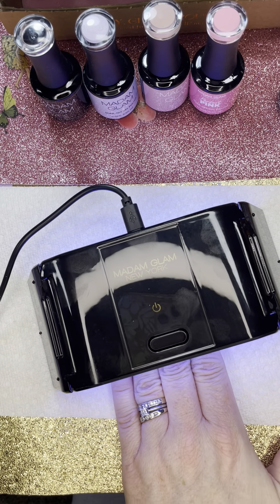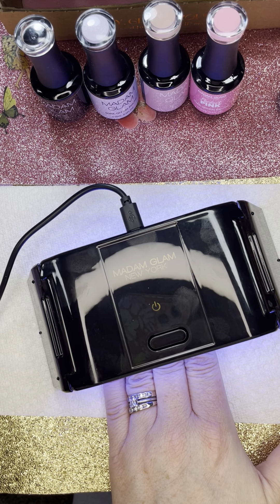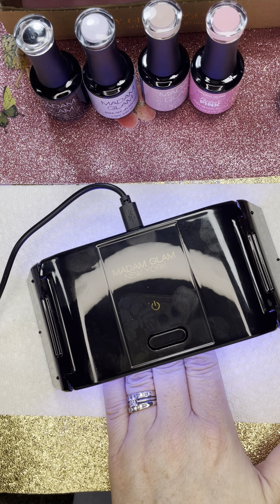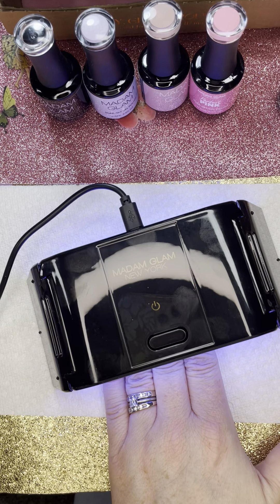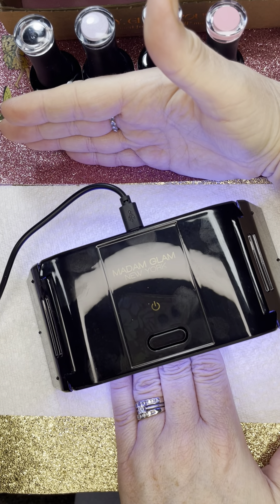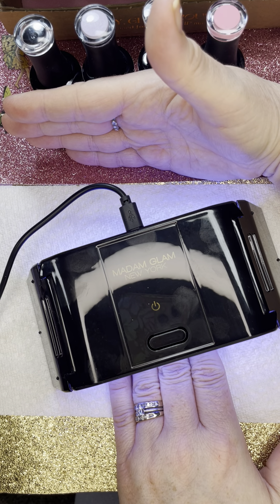Ready for the last part — lights on. It gets a little warm under there, that is the light. So things I would make sure I had: either an orange stick or a cotton swab, an alcohol wipe or lint-free cotton with alcohol to wipe the tacky stuff off when you're done, a nice little paper in case you spill, and then your own wall plug if you're not going to use your cell phone or computer.